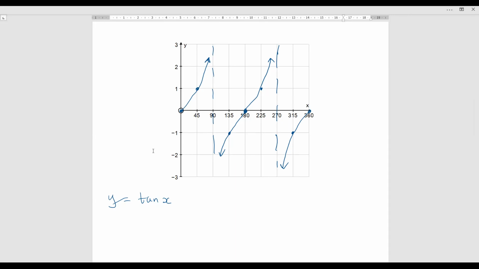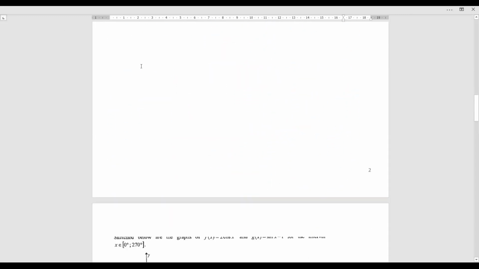Some things we need to know about the tan graph. What is your period of the tan graph? Your period here is actually 180, because from this asymptote at 90 to 270, your distance from here where you see an entire tan graph, 270 minus 90, is a distance of 180. So our period for the tan graph is 180. If they want to know what your range is, it's minus infinity to infinity. Okay, so that's graph sketching.